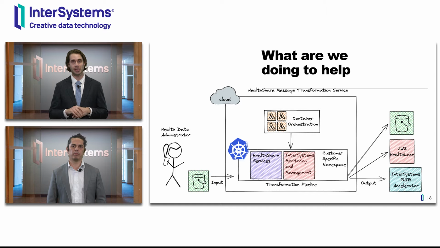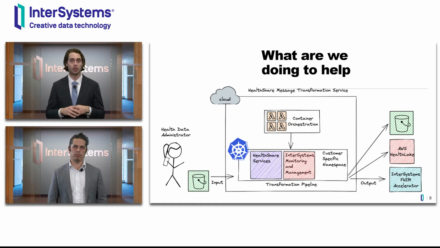And then after that data has been transformed to FHIR, you're going to see a couple of different options of where to put that data. We don't want you to be locked into the InterSystems ecosystem. We want to empower you as a developer to do what you want to do with your data. So if that means owning those flat files of FHIR data so you can do with them as you please, that's an option. You can just send that data to S3, or you can integrate with the AWS HealthLake service, so that transformed data will go directly to AWS HealthLake, or you can choose to interact with our InterSystems FHIR Accelerator service. So we can go directly into our InterSystems API, and then you can interact with the data from our own product.